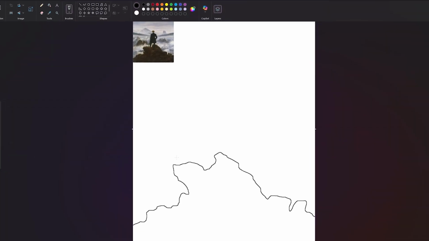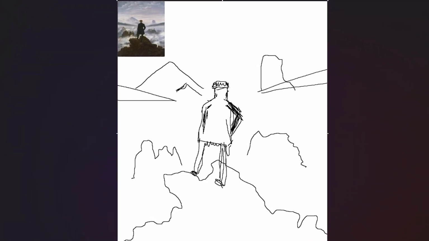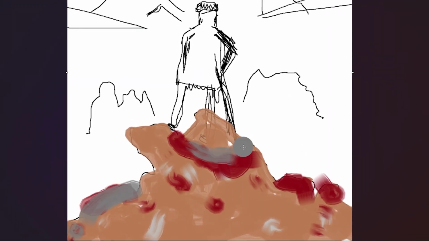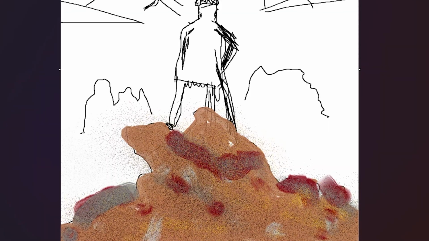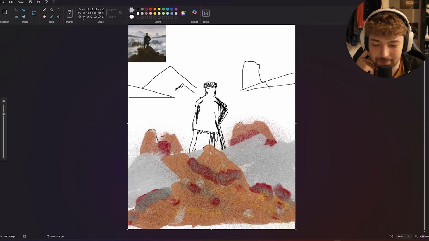For the third and final painting, I decided to go back to the strategy I used with the Mona Lisa. Outline everything first and then slowly fill it in. Then I gave the rocks in the foreground a solid block of color, so no airbrush this time, because realistically, rocks aren't transparent. Or at least not the ones I've seen. Oh. I was zoomed in, I didn't see that part on the bottom.